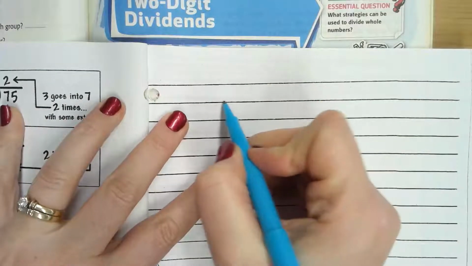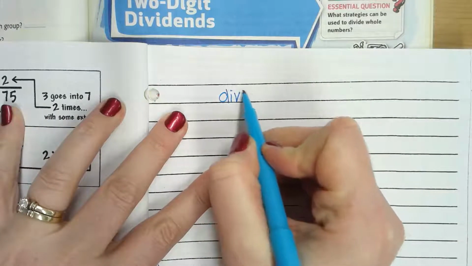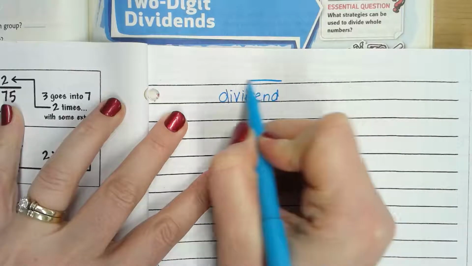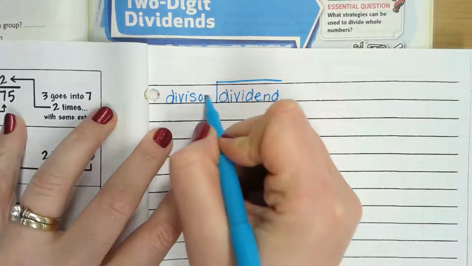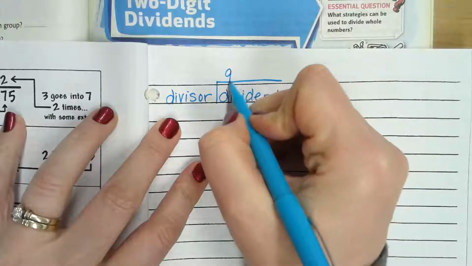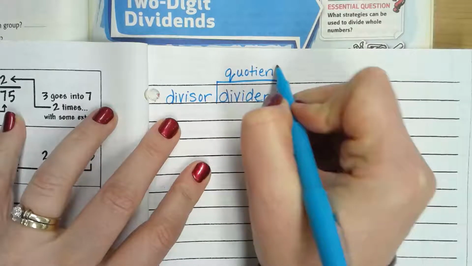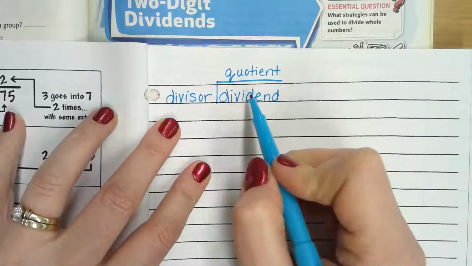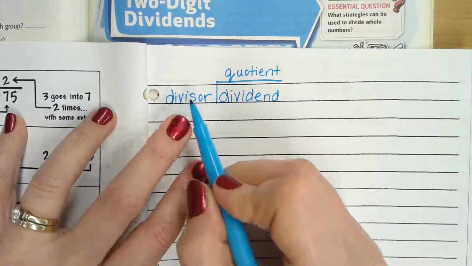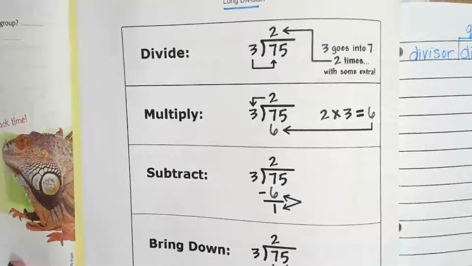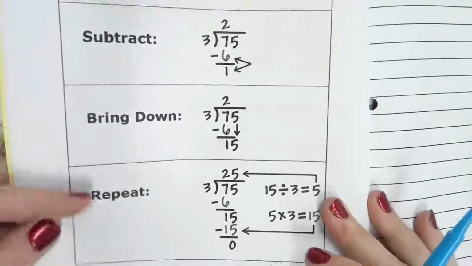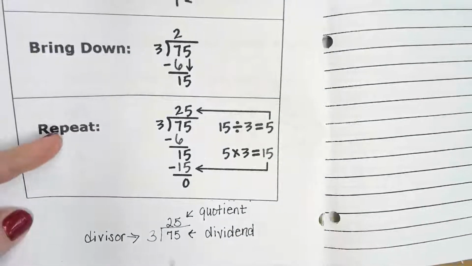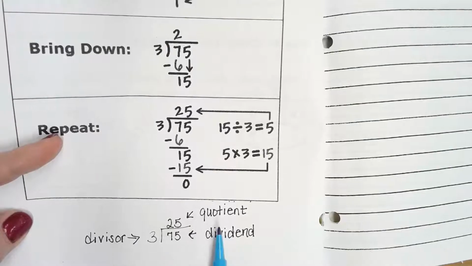Start on the second line, write dividend, start over a little bit, put your division symbol, then divisor on the outside, and on top, quotient, because our quotient is the answer. Our dividend is the number we're dividing, the divisor is what we're dividing it by. Then we're going to use some steps to long division. They're written out here for you nice and neat on this page. You'll notice at the bottom of the page is also what we just wrote: dividend divided by divisor equals quotient.